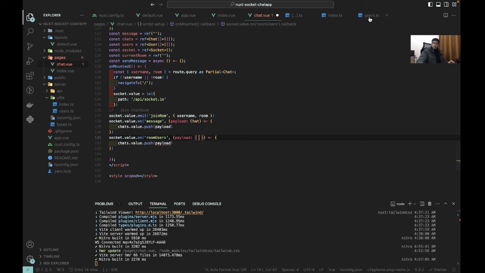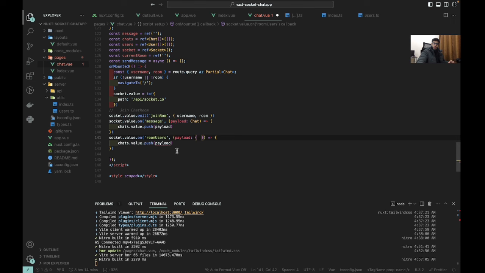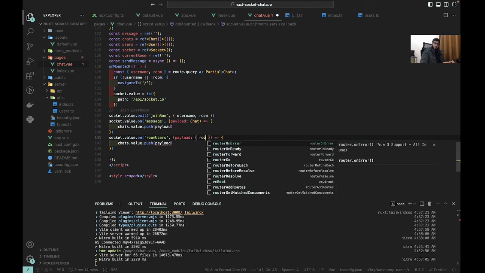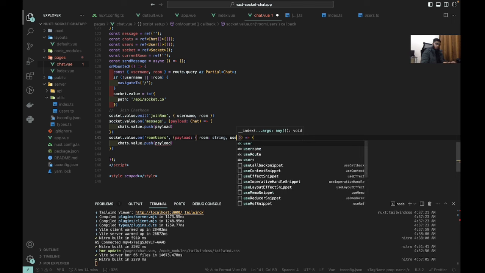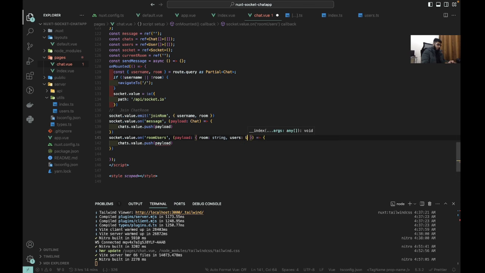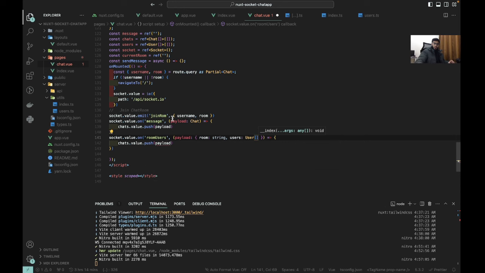Yeah, it's room, which is a string, and then we have the users array. So let's do that. Room, which is string, and then users, which is a user array. So it means we can define the current room.